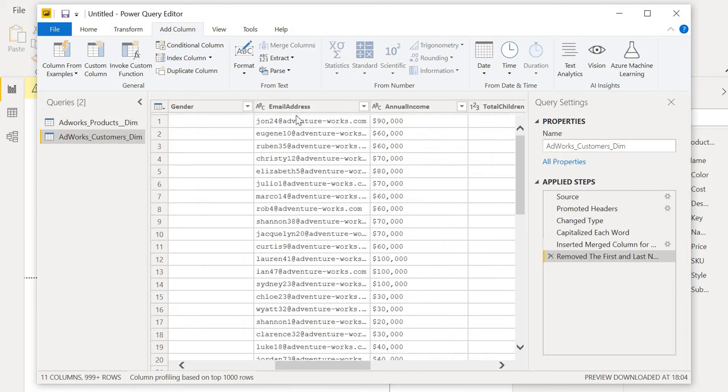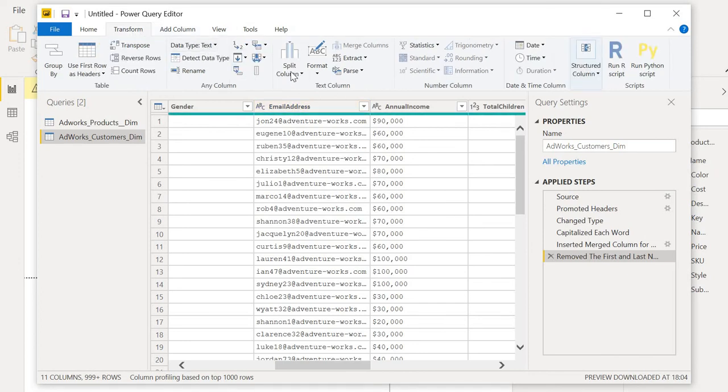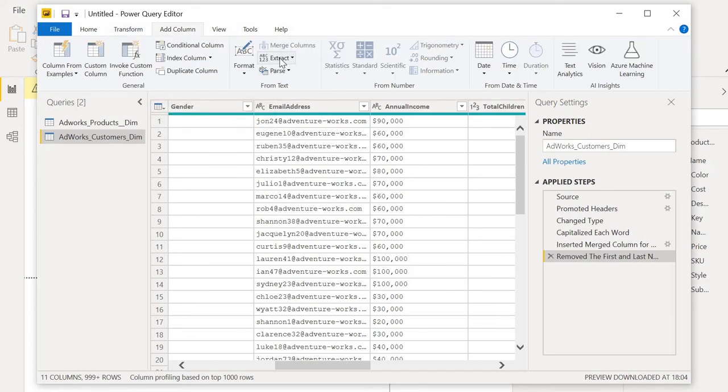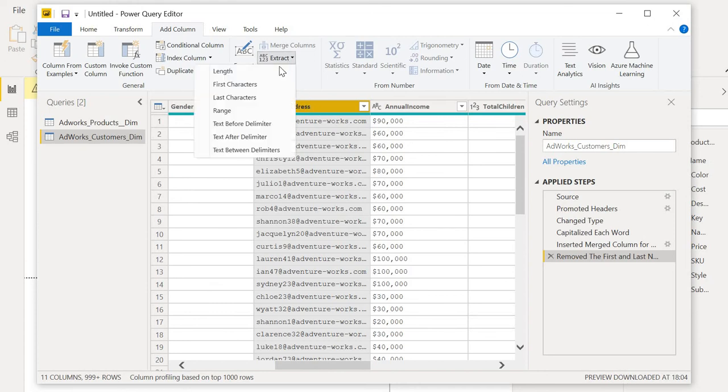So as previously I told you, we will be just extracting this. Now again we will be using the add column feature itself here. You have seen some examples of transform where we did some changes. You can now see add column. We will be extracting something from these. So it gives you various options in terms of extraction.